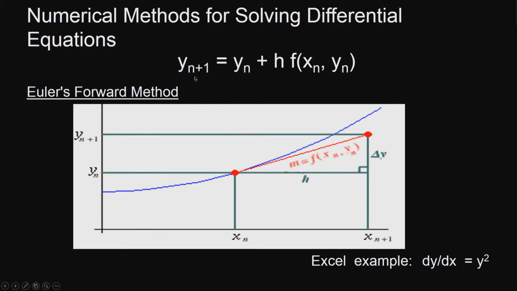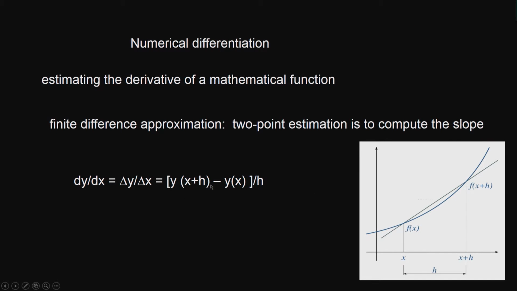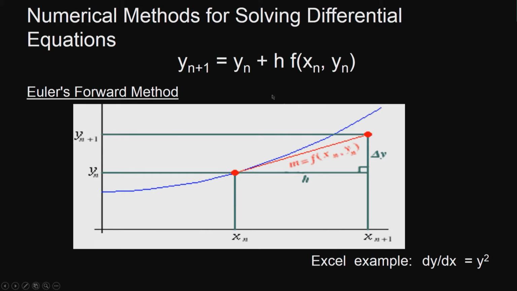What it does is just like the one we looked at a long time back, we use a similar one. So y(x plus h), you can put this back, so you get y(x plus h). In the same way here also, y(n plus 1) is equal to y(n) plus h f(xn, yn). If I know the value of y at a certain time point, and I want to find out the value at the next time point, plus h, then I do yn plus h into f(xn, yn).